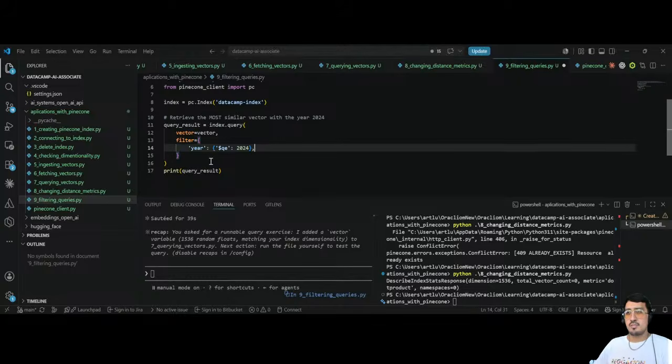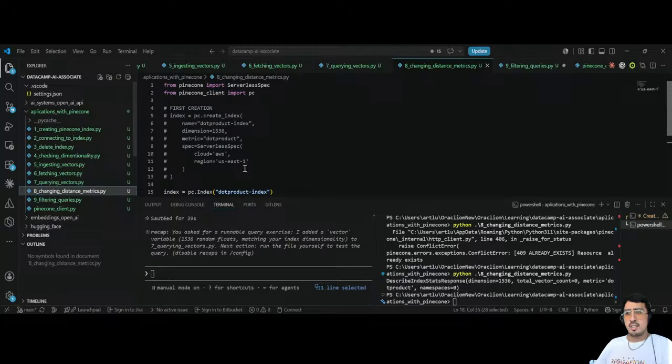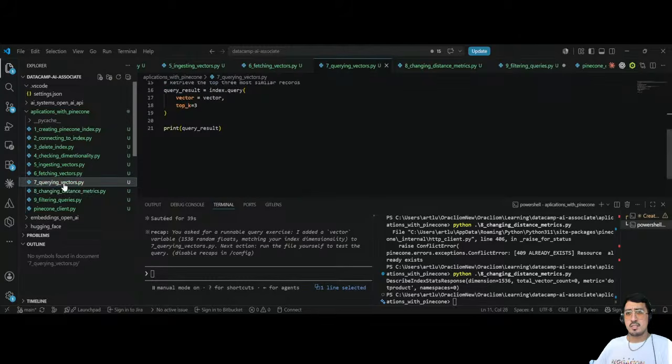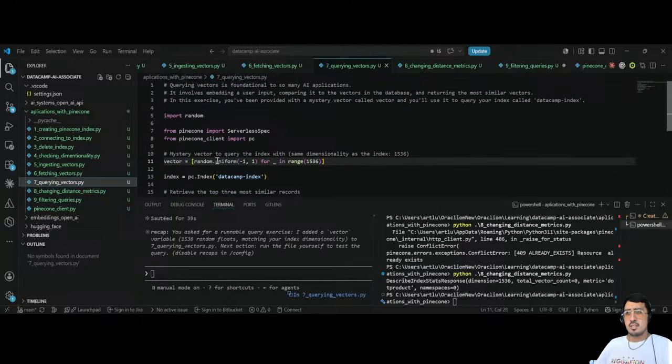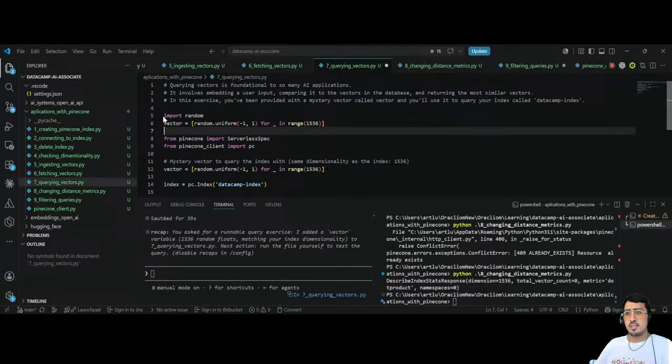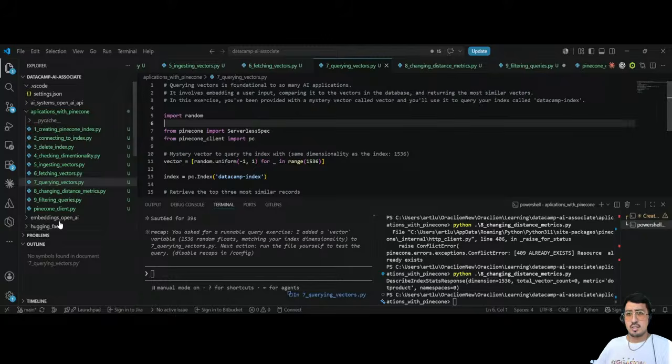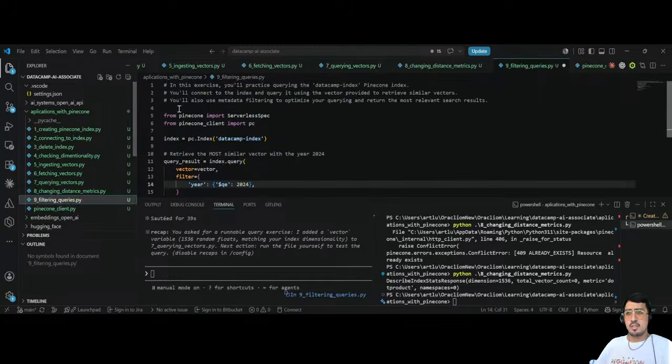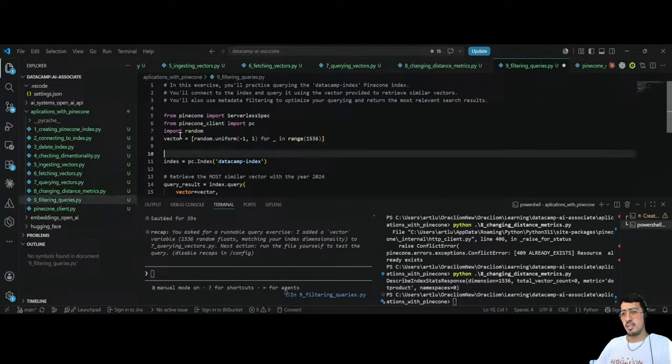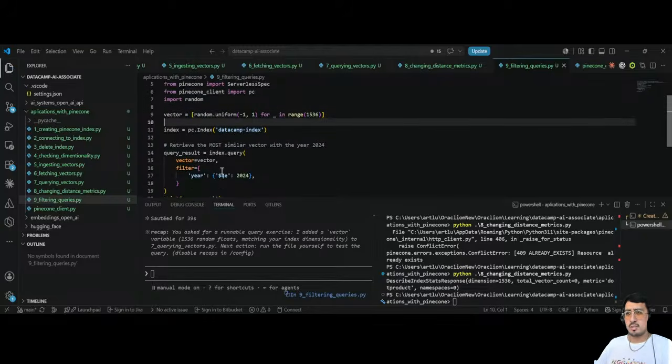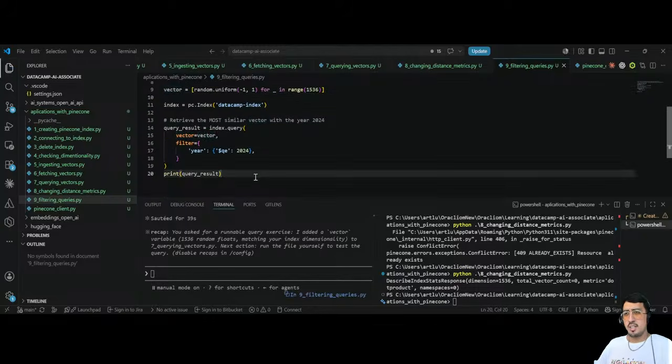So I guess I need to just create a random index. So I'll do this and this, and I'll copy this and put it here. So I have a random vector. I'll pass this vector here, and then I save it.